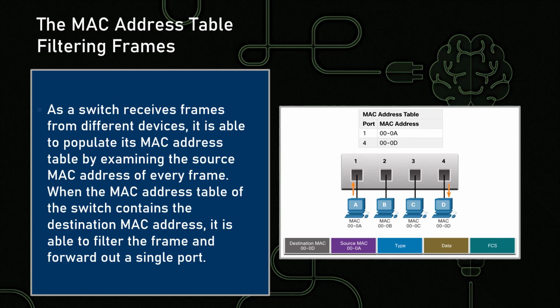So we see here in the graphic we have a destination MAC of 00OD, source MAC of 00OA. So we can see 00OA is our port 1, which brings it in. The MAC table knows 00OA is port 1, 00OD is port 4, so we're going to slide over to port 4, and boom, we're going to deliver the information as needed. If we had the same thing and it was moving to C or B, it wouldn't matter. If it was a broadcast, it would go to everybody. Again, it would be determined by an interaction of what type of address it is based on the recognition algorithm, as well as our MAC table.